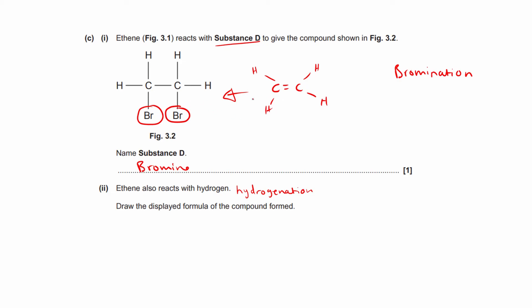So instead of adding bromine, bromine here, we're adding H and H. So we'd get the two carbon atoms and all the hydrogen atoms that were there before. But we've got, instead of a double bond here, that double bond opens up and accepts hydrogen atoms. And obviously it doesn't ask you to name it, but this is actually ethane. The name ending has changed to an alkane because it no longer has a carbon-carbon double bond. When it has a carbon-carbon double bond, it's called ethene because it's an alkene.